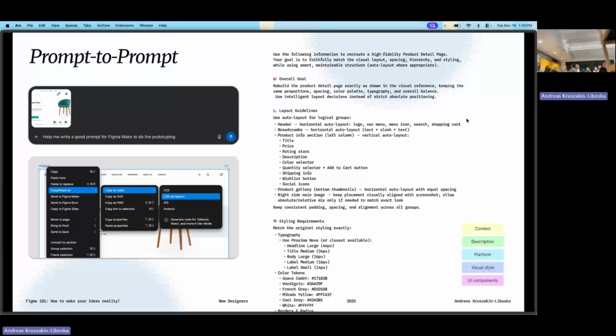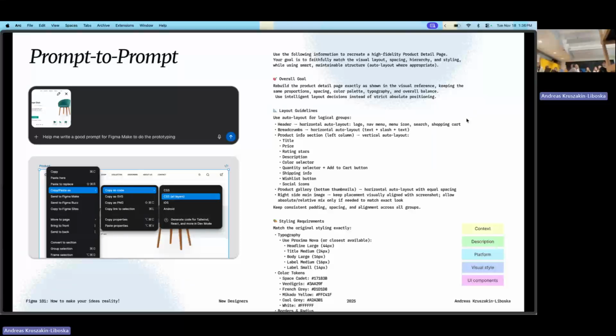I've tested because I really want to be very lazy on that, but I found more context, more structured prompt works better, definitely. So here, actually, you don't need to write all these prompts. This is the actual prompt that I use in my work. I never write this myself. I use GPT or different chatbots that you use.